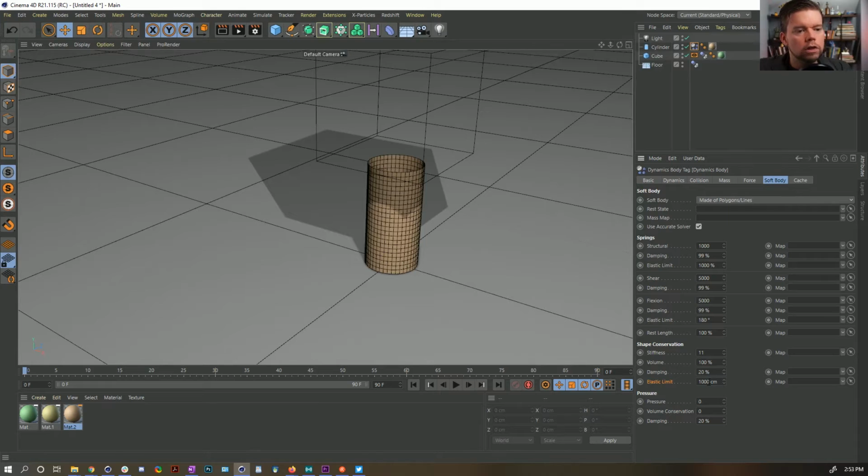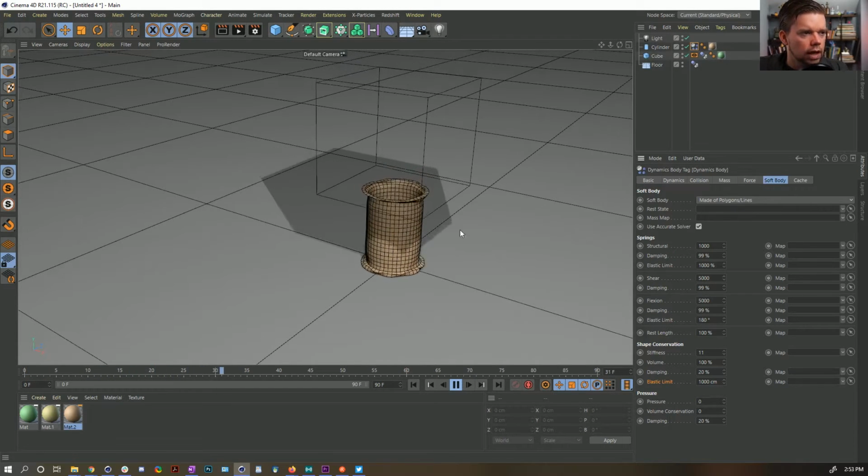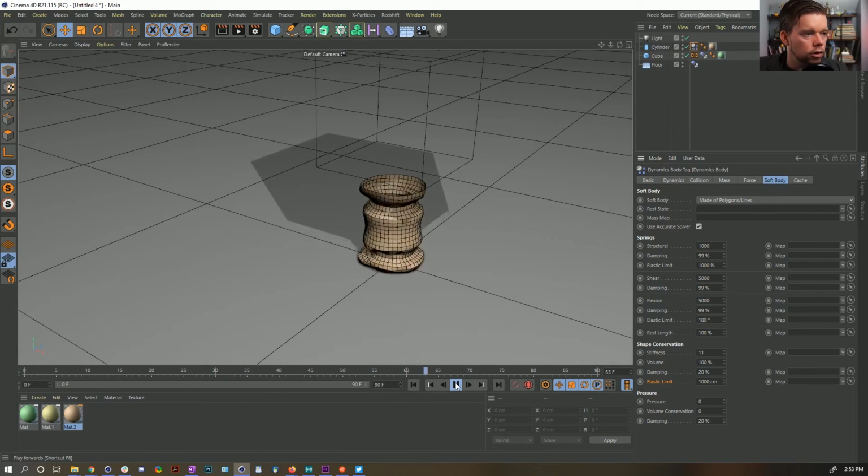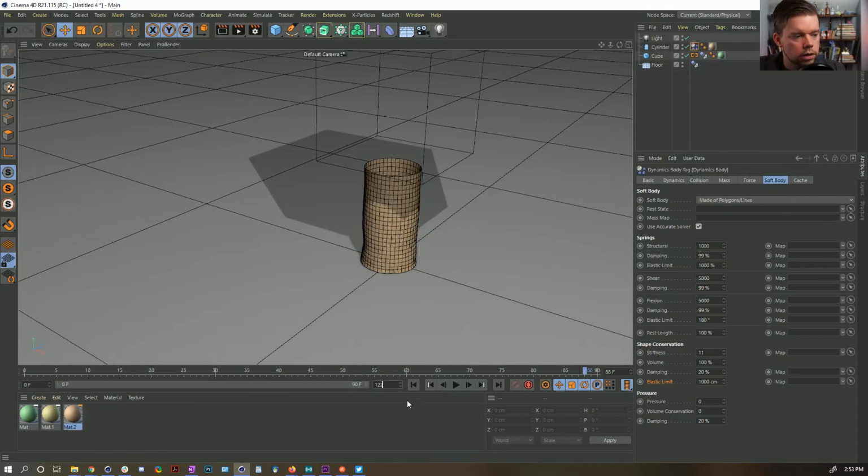So what we're going to say is once it's pushed beyond a certain point, that elastic limit will break, and thus that becomes the new permanent shape. So without changing anything else, if this crushes down and goes back up again, we're going to see it return to its original shape. A few more frames would probably be a little helpful.